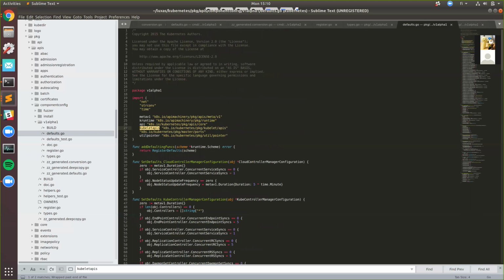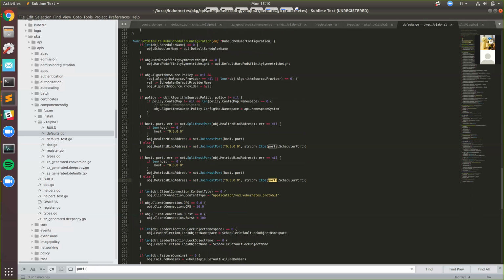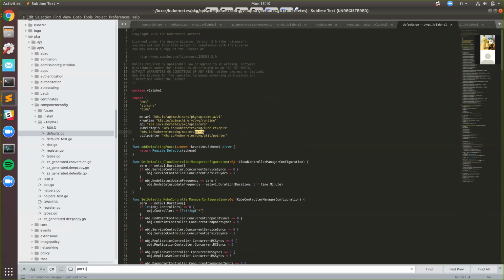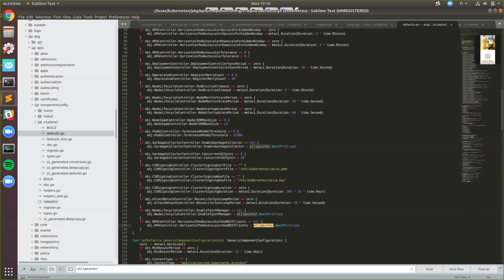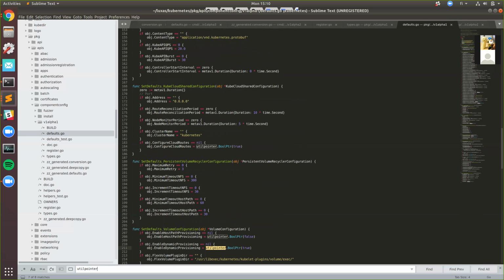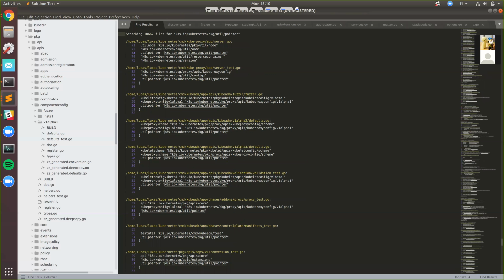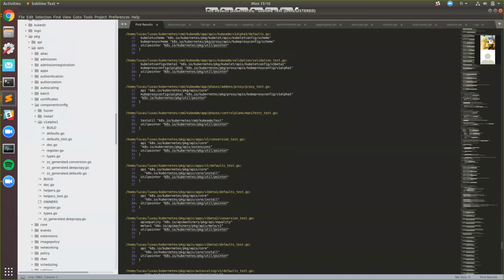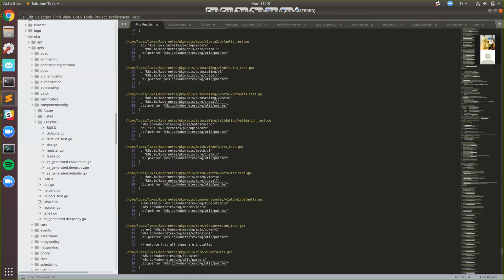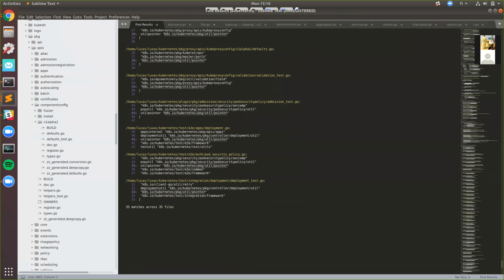And ports, scheduler ports. DXU is going to do that one. It's a pointer. It would surprise me if this whole package might have to move out to API machinery.